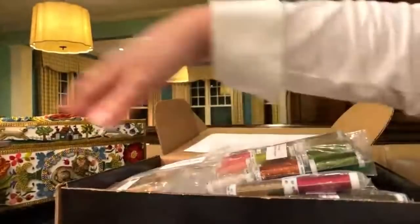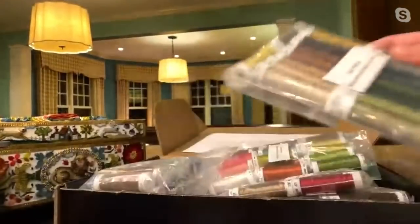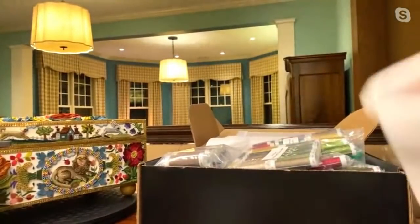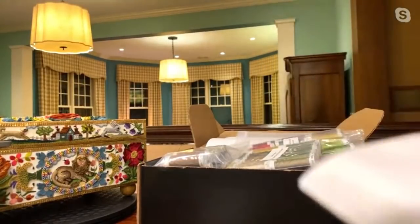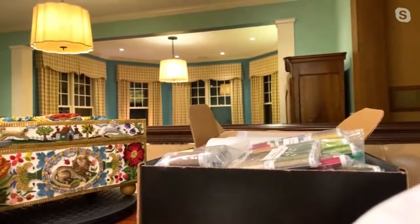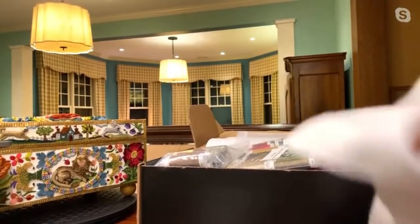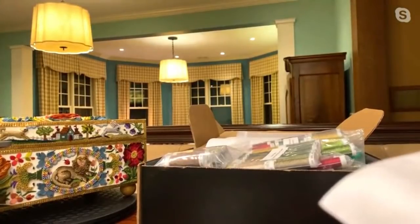Now, I do want to say that one thing that I do is I trust people a lot, and I decided to run my classes on installment because I wanted to make sure that it wasn't just the wealthy ladies who were able to embroider, but everybody. So I try to run all of my classes on installment so that somebody can start out and then complete the payments over a 24-month period, or in the biggest casket now, a 36-month period. And I send out things in waves to everybody, because it makes it more affordable to do something like this.